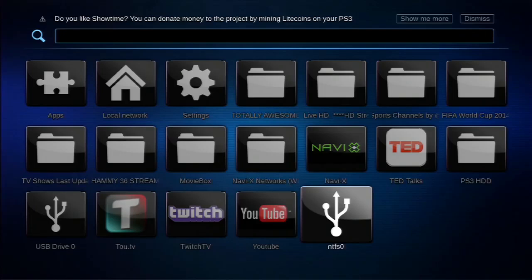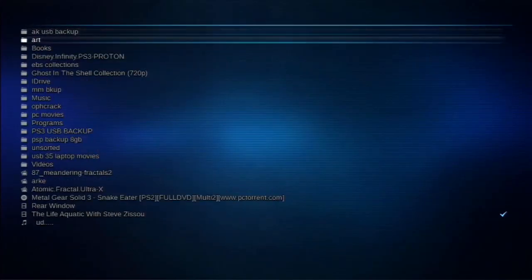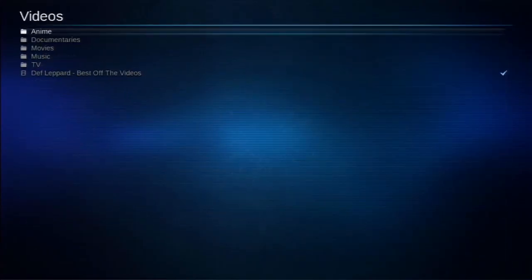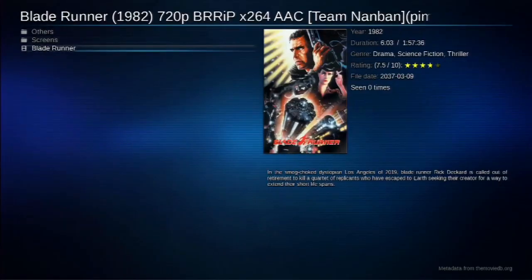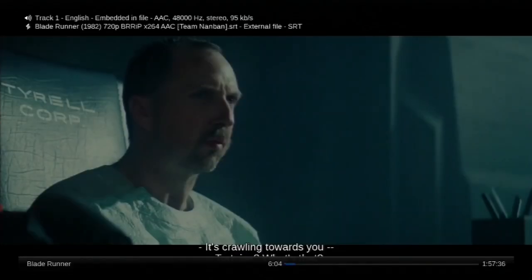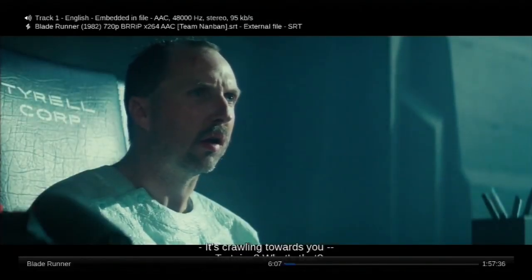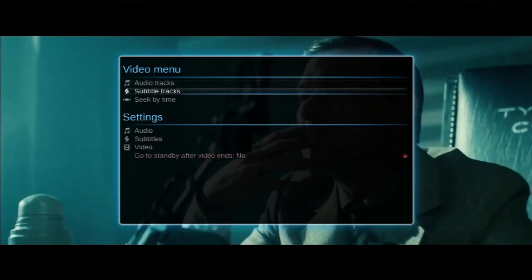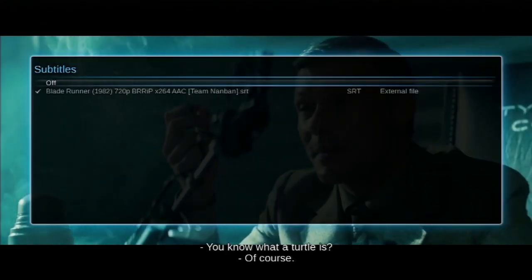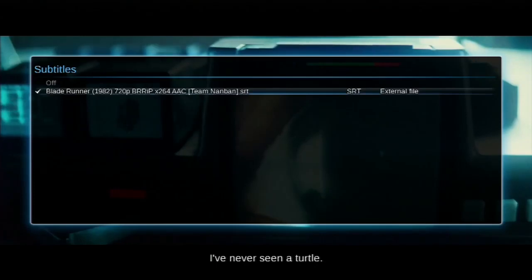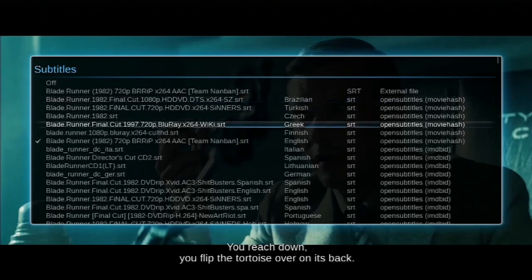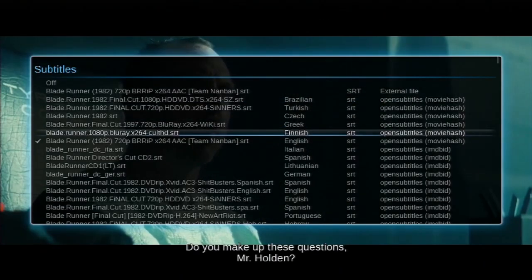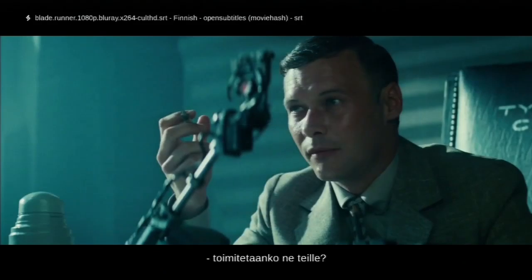Okay, here I'll demonstrate using the subtitles from playing a movie from my hard drive. I'll open the NTFS drive, and I'll open a movie I've been watching recently, Blade Runner. And whether you're streaming it or playing from the hard drive, Showtime will find out what movie you're playing, and it'll add the subtitles. So while you're playing a movie, just click the triangle button and go to subtitle tracks, and if there's a subtitle file that's associated with it already in the hard drive, it'll pull it up. And also it'll browse online, so if I want to learn some Finnish while I'm watching some movies, I could put Finnish subtitles on.